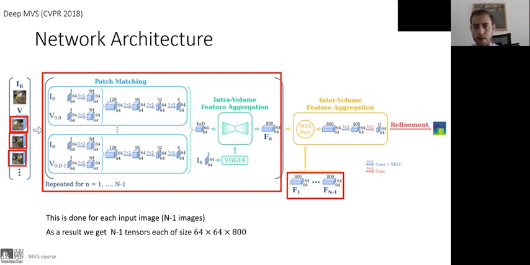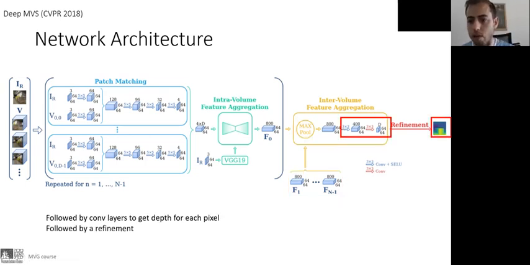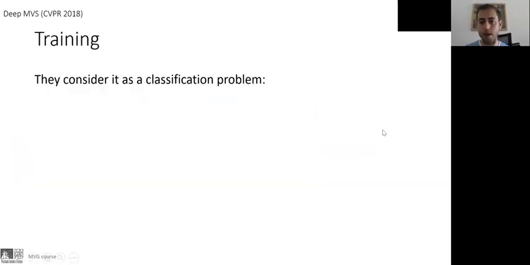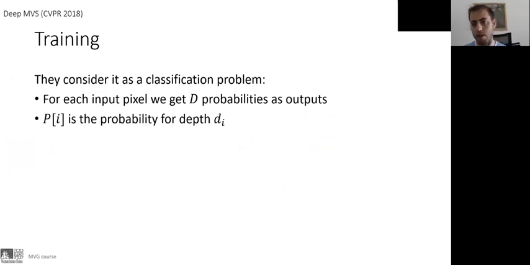Then, as you remember, the question is how to aggregate all these cost volumes together to get one consistent depth estimation for my reference image. So in order to be invariant to the order of the images, because the order of the images has no meaning, they used max pooling to get one aggregated cost volume, to which they applied more convolutional layers to improve it and eventually get a volume of size 64 by 64 by capital D, where capital D is the number of disparities that we consider. So actually for each disparity that we proposed, they have the probability for each pixel having this disparity. So it's actually a classification problem.